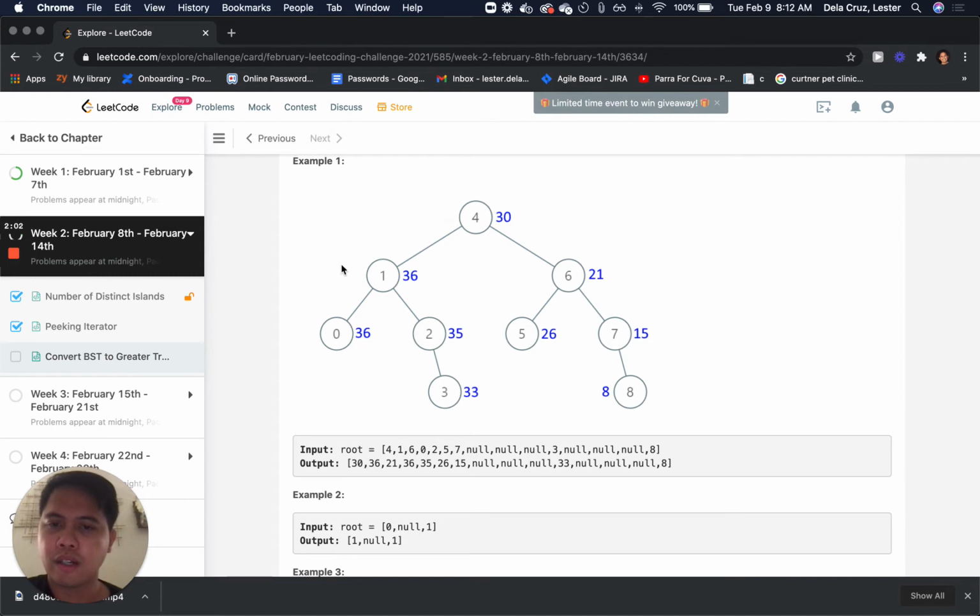If I DFS through this thing, I could add 1 to 0, add 2 to 1 and 0, add 3 to 2, 1 and 0, but I feel like that's going to be very expensive, because I would need to add every single node to every node before it, which is already n squared. And I'm also not sure that I could preserve the binary search tree as I go.